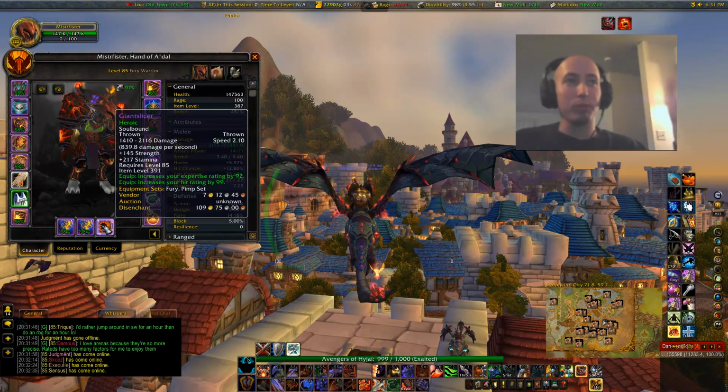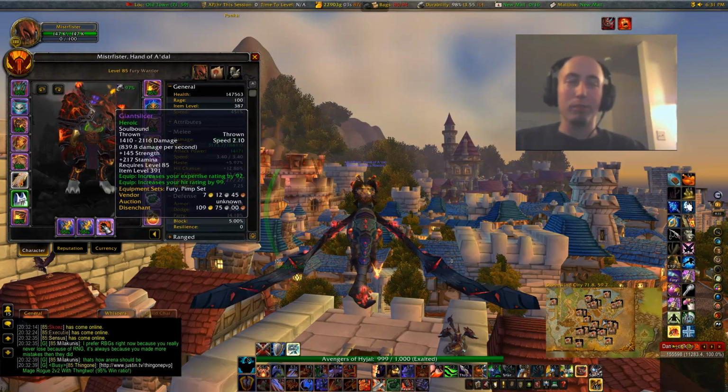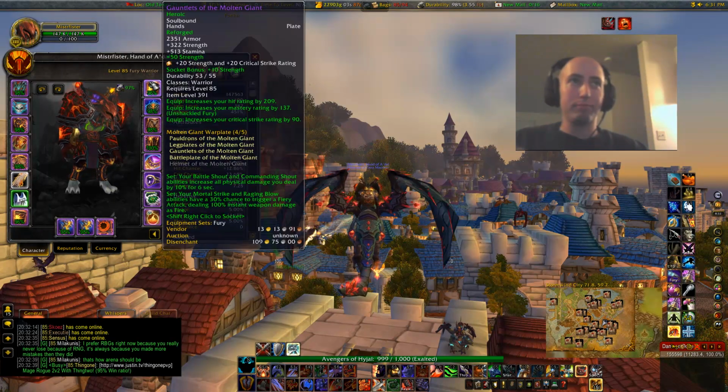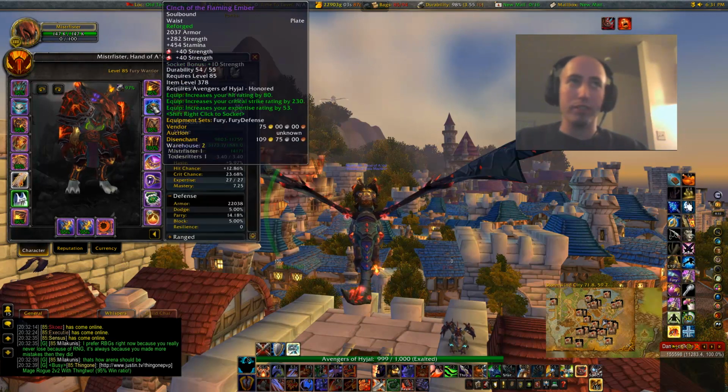Giant Slicer, pretty much your best in slot throwing weapon up until the next expansion or patch, whenever the hell they decide to launch that. Let's see, another 20 strength, 20 crit. Make sure you get those.